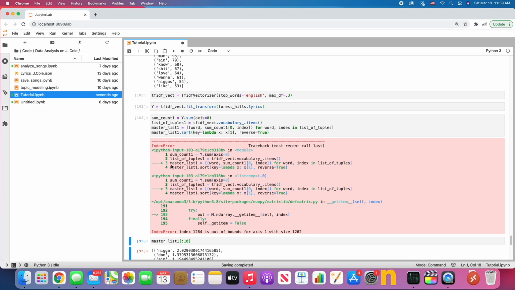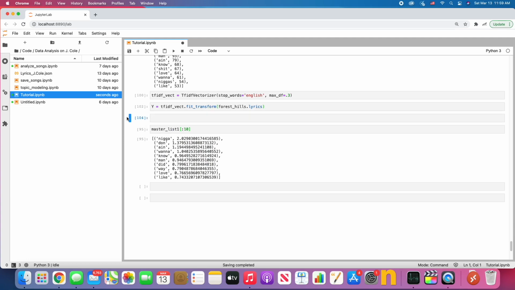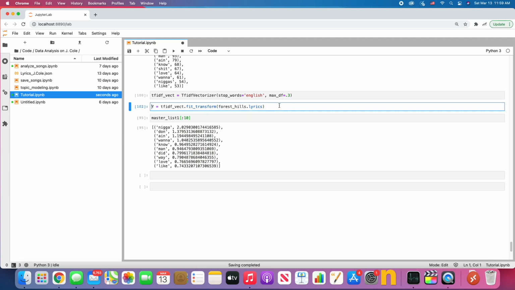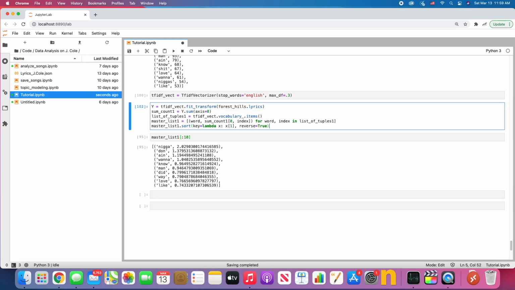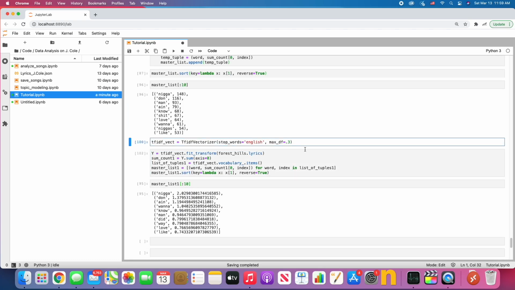From master list. No, shit. Okay, I've been doing this wrong, actually. So this is why you gotta be careful with naming your variables. I've been using the list from above, which is inaccurate. So I'm gonna do this one more time. What? Okay.